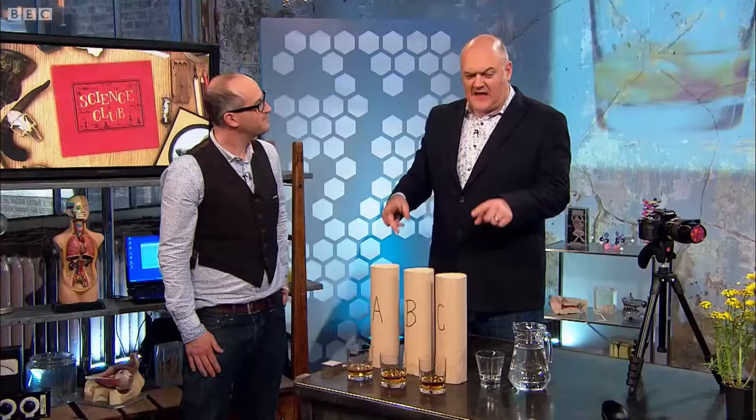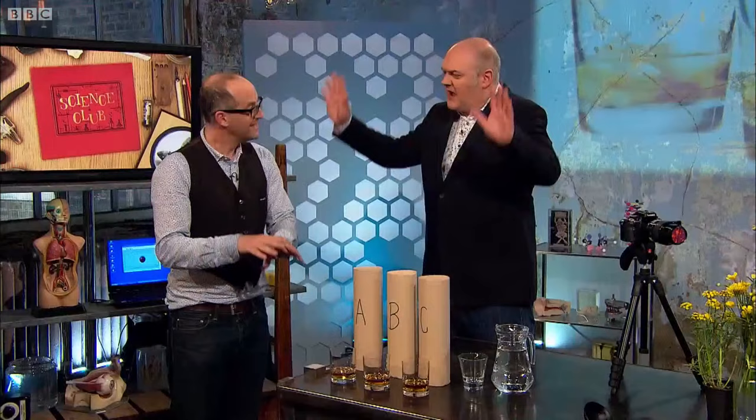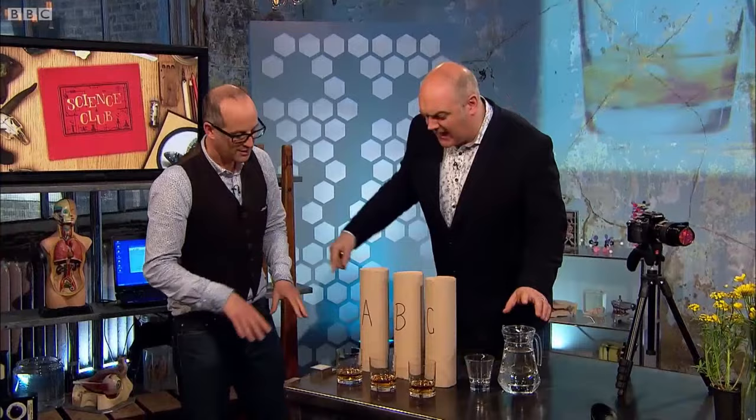But the counterfeit whiskey is a big deal. But each whiskey has a signature. So if you take the original drink, you can shine light through it and take the scattered light that comes off it and then compute the chemical nature of the liquid. I'm sceptical about this and its ability to beat me. Let's test it. Let's try a bit. You take a sample first.